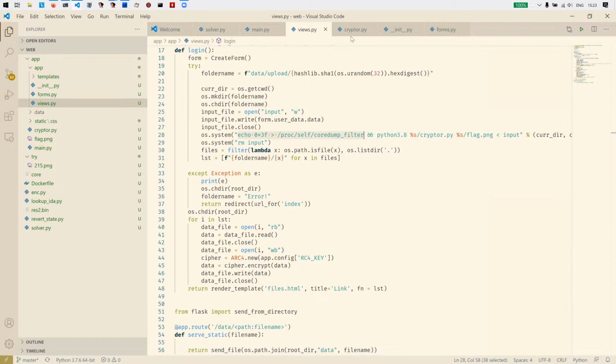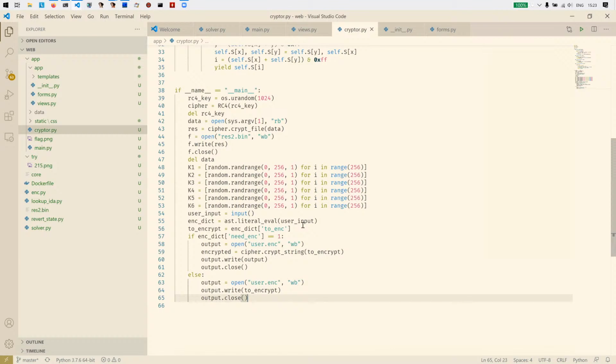How can we do this? Actually, using this functionality.